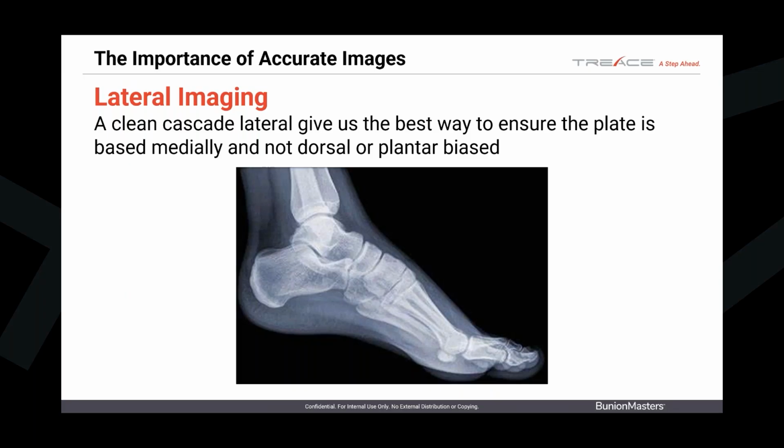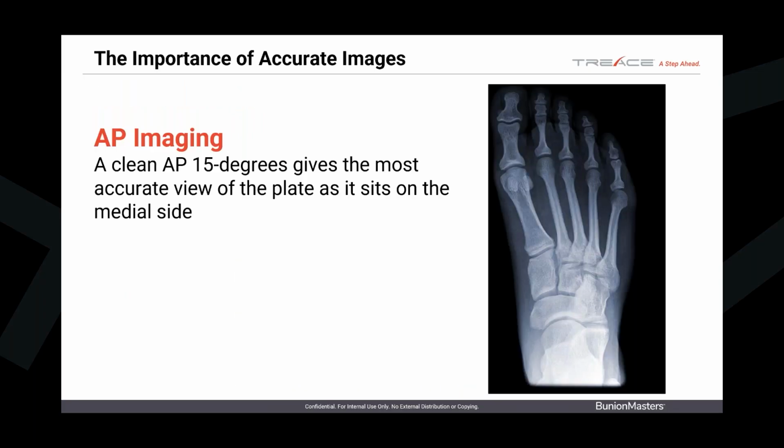So if the lateral imaging is important, so is the AP, because the AP shows us how the sesamoids are sitting, and we want that perfect AP 15 degrees that shows us a clear view of the TMT, and we want to know that that is sitting on the right plane. It also gives us a good image of where the plate is sitting medially. The actual jig has a perfect circle on it, so if you have a perfect X-ray and the jig is perfectly medial, that perfect circle will be visible, and that's how we tell you that you have great alignment of your plate. The more medial the plate, the more perfect alignment of the head, and also the more the screws will hit where we want them to go.